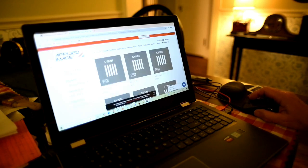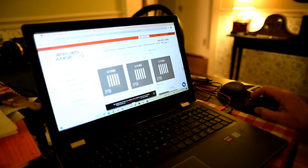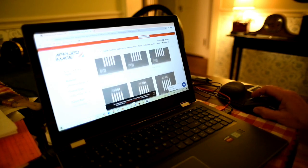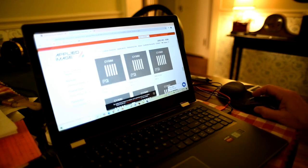And 5 cycles. Okay, they're starting to become somewhat reasonable, at $80 each. You can try Edmund Scientific Company too, but theirs might be just as expensive. And this is for a 2.5 by 2.5 inch one. You might actually be able to cut that in half, so they're just $40 each. So that's a source that I've seen on the internet and Cloudy Nights for high quality Ronchi screens.